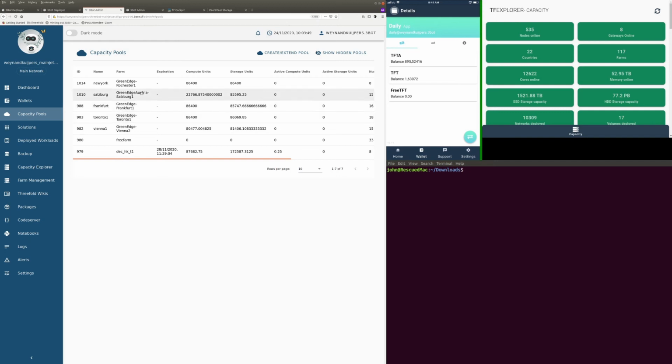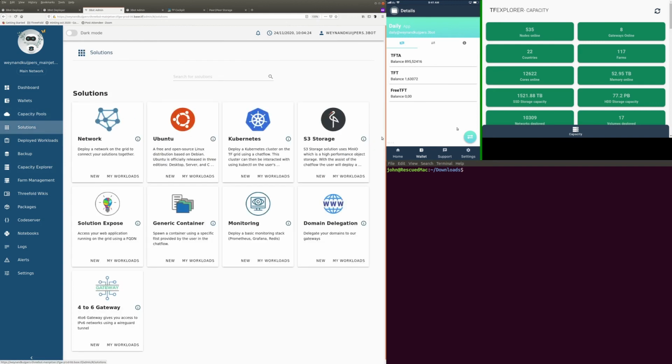So what do we do? Salzburg, Frankfurt, and Vienna. We'll create a number of disks in Salzburg, a number of disks in Frankfurt, and we'll create the S3 head in Vienna, which means that if we go back to the capacity pools later on, you will see that the active storage unit numbers for both Salzburg and Frankfurt will represent a particular number. And in Vienna, you will see the actual consumed compute units, because that's where the head is, the dispersed storage algorithm, will start consuming capacity seconds.